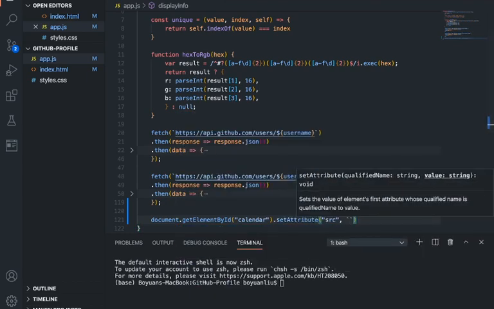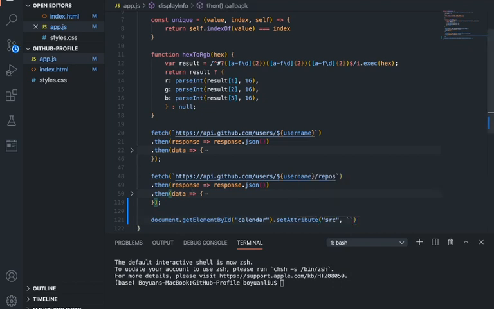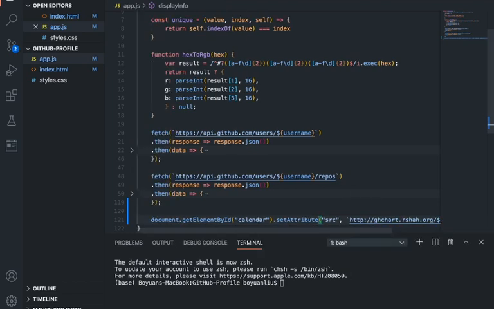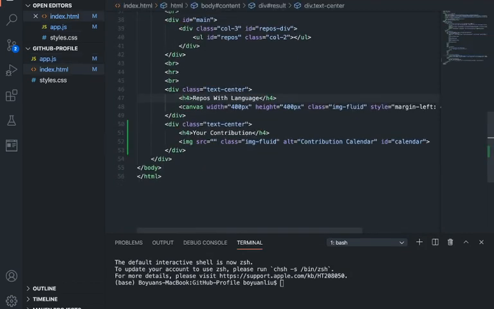Well, here is your source. Turns out there is a service that this website provides, rshot.org, specifically ghchart.rshot.org, and basically if you fill out your username here, it will automatically give you your contribution calendar. So I think that was pretty cool. Make sure to check his website out.